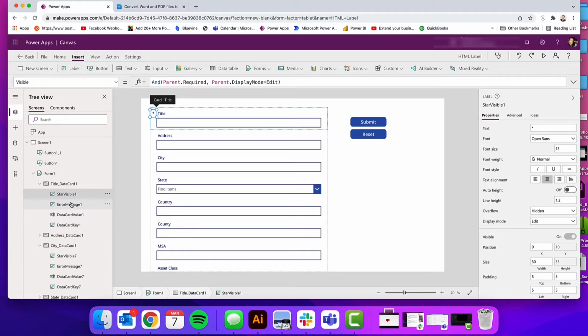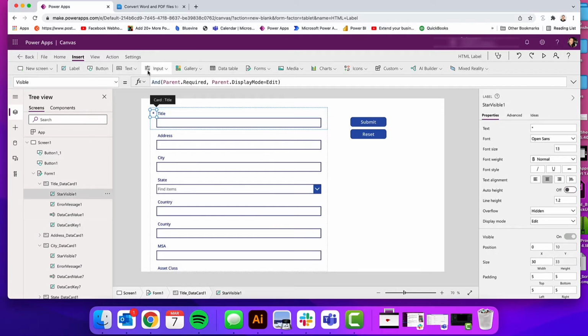Now, if every field in your form has 4 controls in it, you have a super long form that's really going to add up. And so what I like to do is use the HTML label to turn 3 of them into 1. So I can see by default I have a star, that's for if it's required, a little asterisk. The error message if someone tries to submit and they don't fill out a required field. The input, and then the label. So by using the HTML label I can replace the label, error message, and star visible into one control.